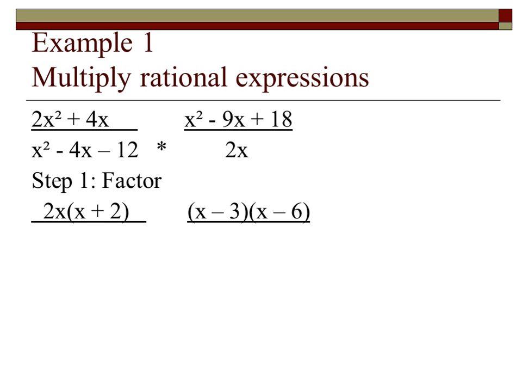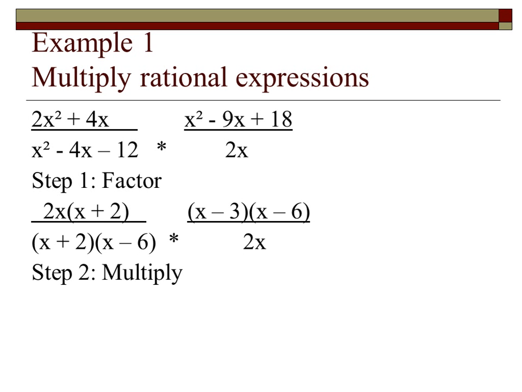Alright, for the denominators, see if you can factor and get that correct. So you have x squared minus 4x minus 12. Go ahead and factor that. Pause the video and let's see what we have. From that x squared minus 4x minus 12, we get x plus 2 times x minus 6. And always multiply what you see here to make sure that you have indeed the correct factors. Of course, we can't factor 2x.